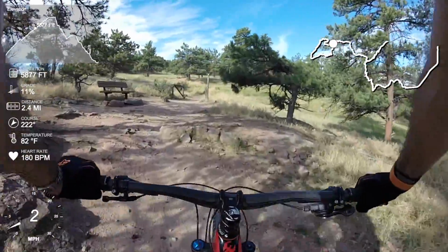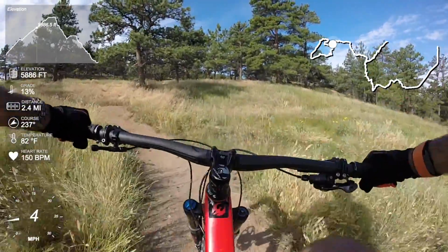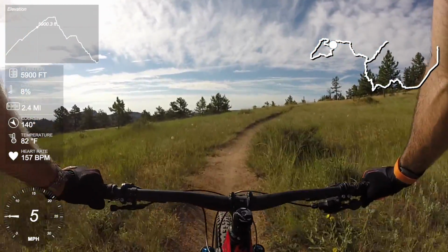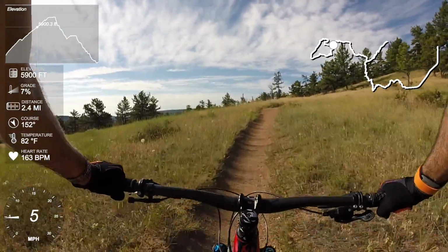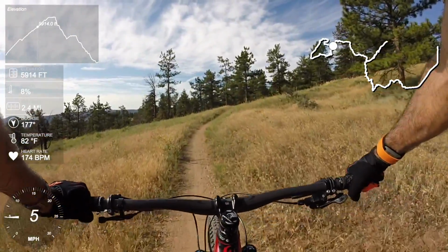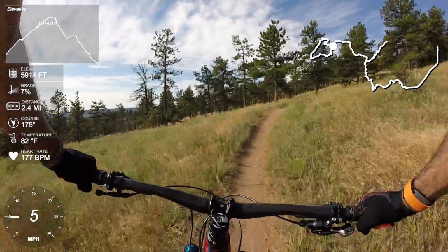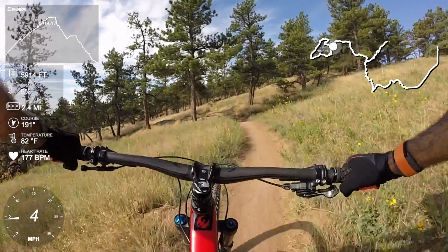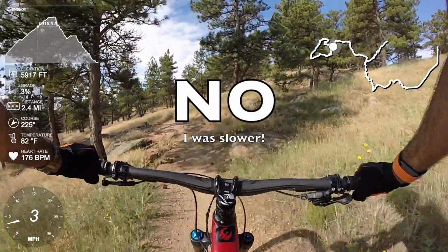Right, the bench is the top of Bitterbrush. So we carry on climbing, not at the top yet. Now climbing wise, the bike just climbs. It's got these big meaty rubbers on the wheels and they just grip tenaciously on this dirt. Climbing up, I do not feel very powerful, but I don't have my Garmin in front of me, this being a demo bike, so I don't know what kind of speed I'm doing, and perhaps I'm climbing quicker than I usually do, which is why it feels harder.